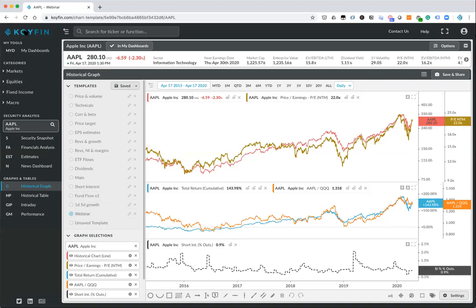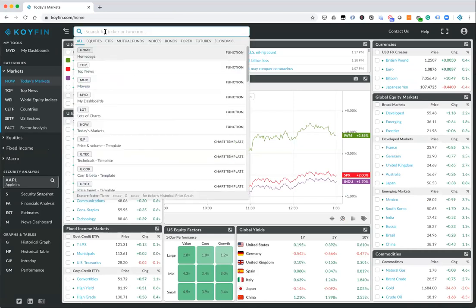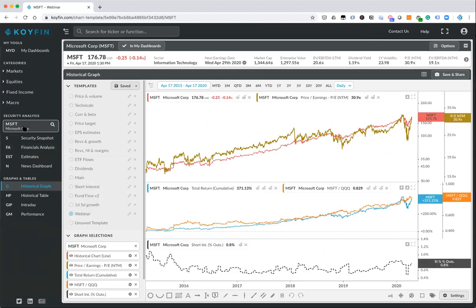So that if I'm on my home page and I select Microsoft in my security analysis, I don't want to recreate everything that I created before in terms of my series. I want to see this however I want to see this. So that's where the template comes in. I could then just pull up the webinar template for Microsoft, and everything that I looked at for Apple will now be visible for Microsoft. So make sure you're utilizing these templates effectively.